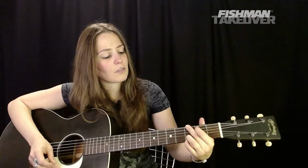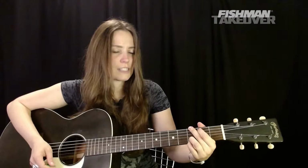And then if you want to play the full G chord like me, I just like this version of the chord better. I will go ahead and put my third finger down on the third fret of the B string and then pinky finger down on the third fret of the E string. So the notes we're playing are D and G respectively, okay?